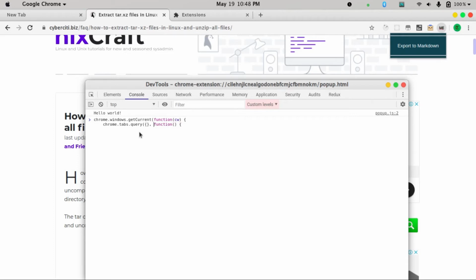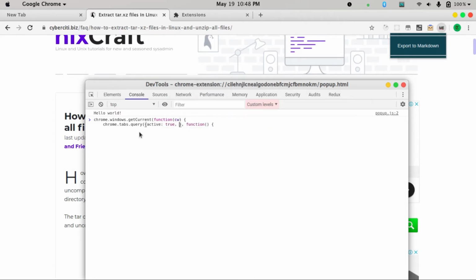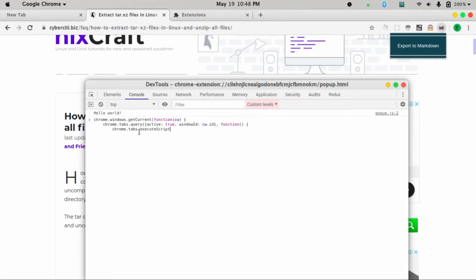So inside the query object we are going to use active equal to true, then windowId we need to provide cw.id, and here chrome.tabs.executeScript, and you can provide two things.